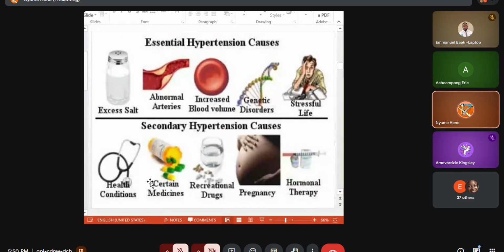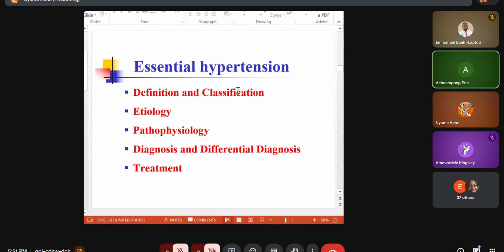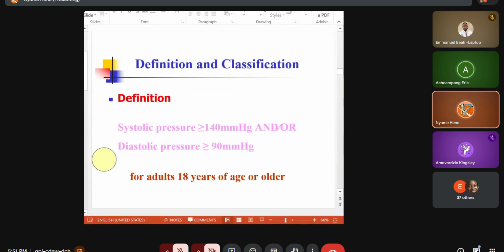Health conditions, like let's say the person has an antecedent kidney problem, an underlying problem, that is what is accounting for his high BPs. So now we're looking at essential hypertension. That is what our focus is on. We will look at the secondary types later, but we focus on essential hypertension.